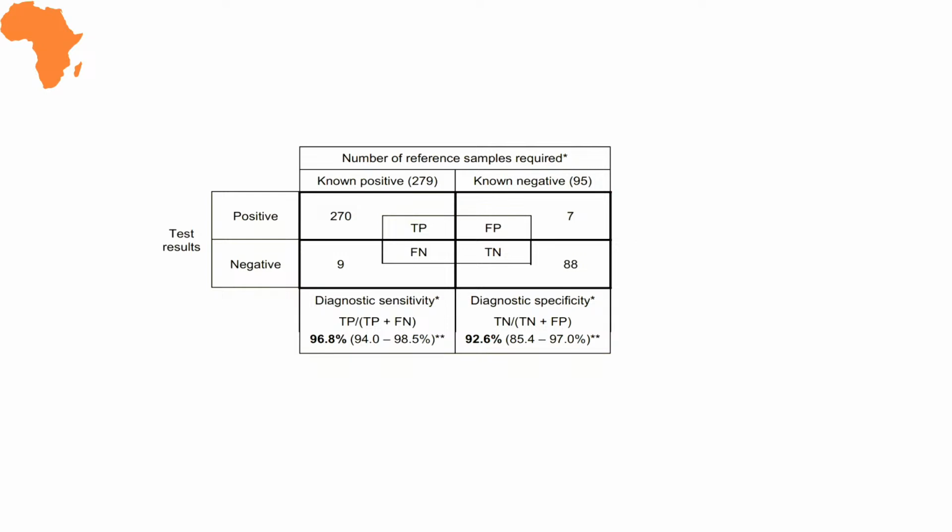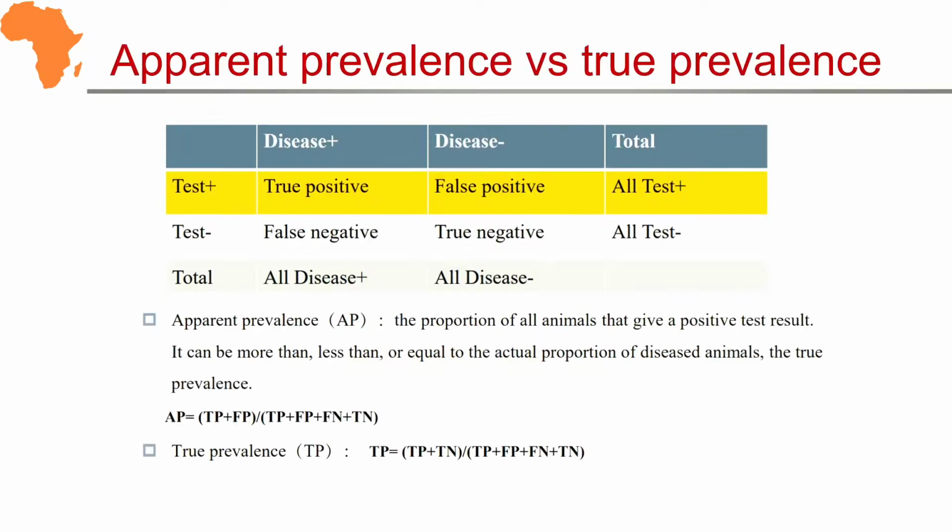So here is an example of what we have done. We have covered this from Monday. We have true positive, false negative, and true negative. We can calculate the diagnostic sensitivity, which is the probability of disease positive given test positive. You can go through them later. I think we have gone through that multiple times.